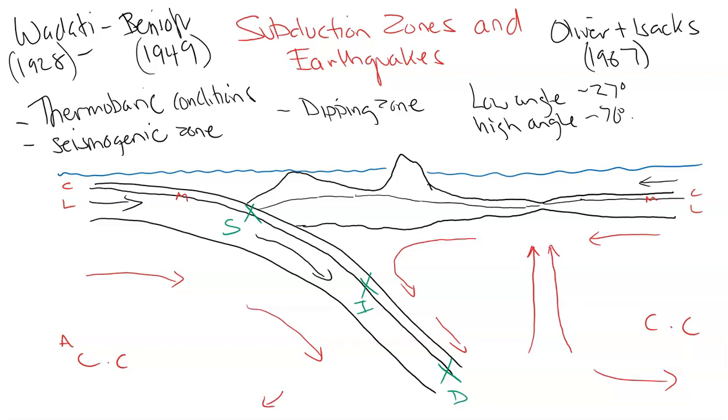Now generally this is going to be the western Pacific with this kind of Chilean type of subduction zone, and then the high angle is generally going to be the eastern Pacific. Actually, that is completely the wrong way round. So this is the eastern, I got the east and west mixed up. The eastern is Chilean and the western is the Mariana. So those two types change and have different characteristics. We'll get on to that in a different video. The low angle has generally more earthquakes. The high angle has generally less and smaller earthquakes.